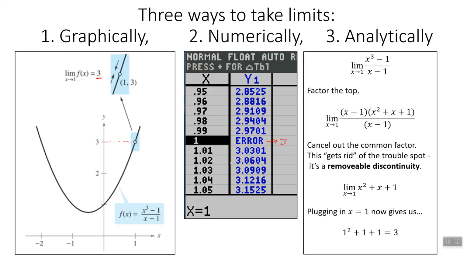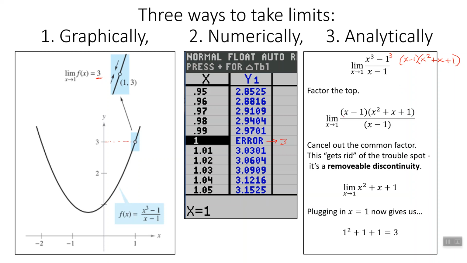All right, analytically, so this is probably the harder way. All right, so like I said, this is a more fun way. So we got to try and factor this top. So this is the difference of cubes. So this is 1 to the 3rd power right here. So what we can do then is we can say that this is x minus 1 in parentheses times the first guy squared. Switch the sign. Multiply the two together. 1 times x is just x. And then plus, always plus the last guy squared. So 1 squared would be 1. So that is how we're factoring the top to get this.